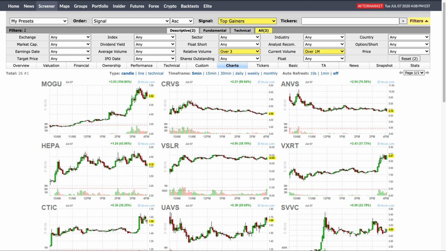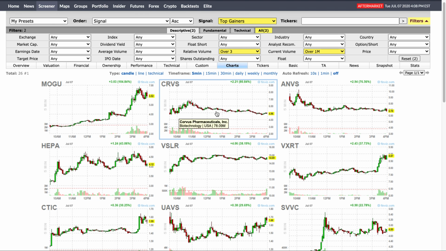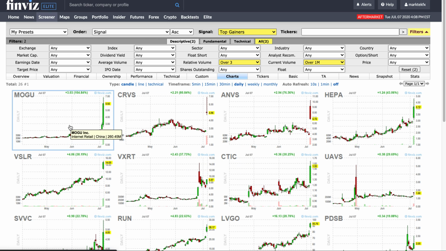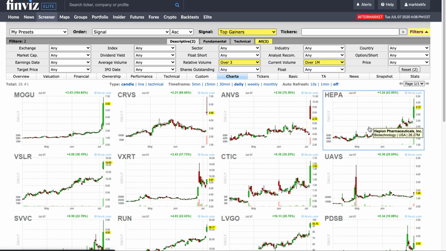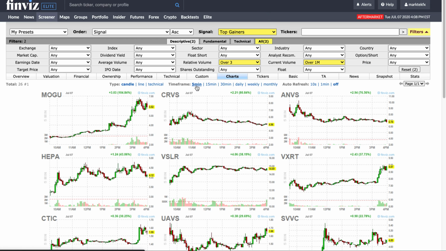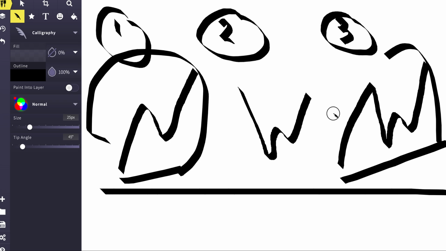Now if I did not have Finviz Elite, I cannot really see all of this stuff, right? I can probably just see the daily chart, and I'll have to go type it in and find out how this stock is actually doing for the day. Having Finviz Elite, I do not have to do that. I can just click on 5-minute charts, and take a quick view at whether these are recognizable patterns that I can trade, whether it's scenario 1, scenario 3, right?